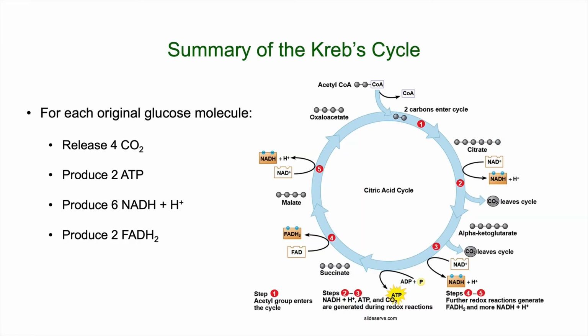Okay? So for each glucose molecule, here's our acetyl-CoA coming in. But see how CoA kicks off? CoA doesn't come into the cycle. We start with a 4-carbon molecule, oxaloacetate or oxaloacetic acid. Again, you don't need to know the names of these intermediates. This is going to attach to the 2 carbons, and now I've got a 6-carbon citric acid or citrate. This is why this is called the citric acid cycle. Then we're going to decarboxylate. We're going to reduce an NAD, and now we've got a 5-carbon molecule.